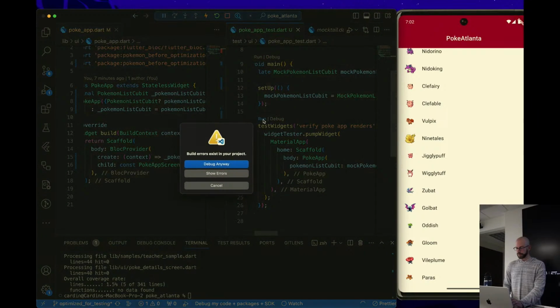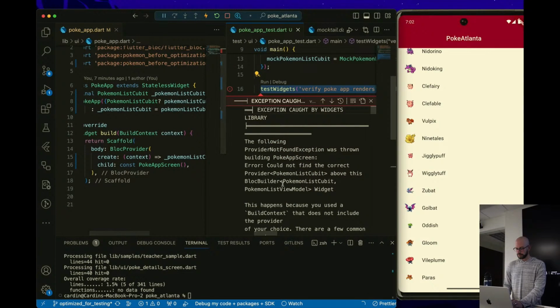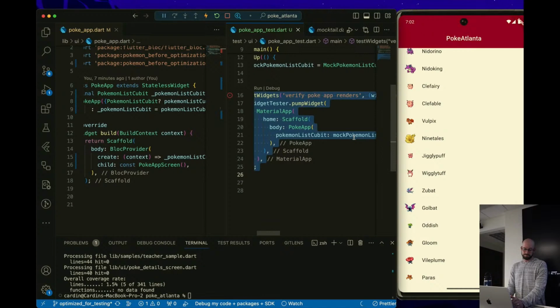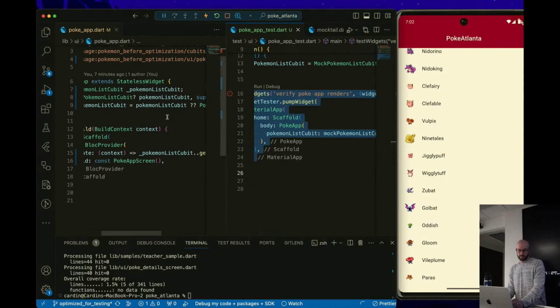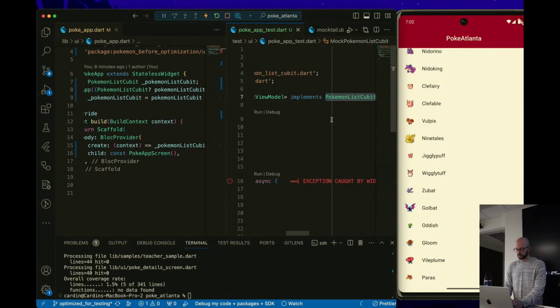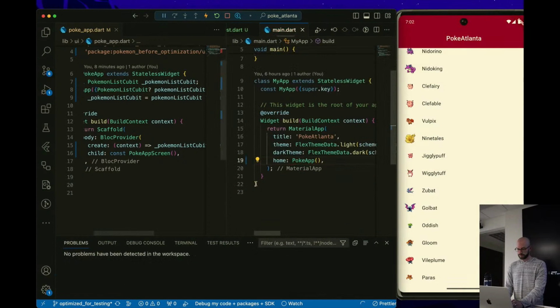All right, now let's try running and see what we get. It says it still can't find the correct block list provider. Probably because all right, what am I missing in this case, team? What am I doing wrong, y'all? Randall said maybe check what that one problem is in case there's something. That's right. I think it's just a constant. Oh, was that actually it? Oh, maybe that was it, Randall. Good call, bud.